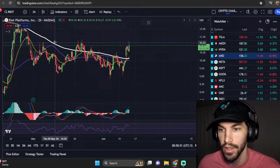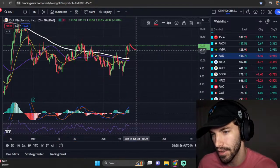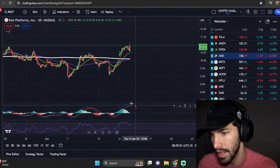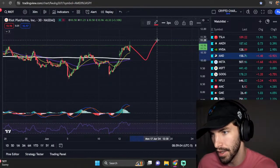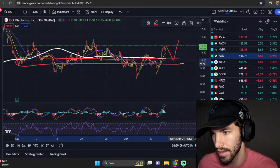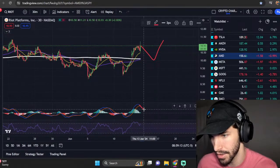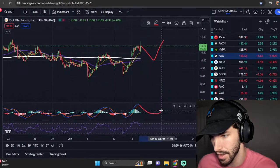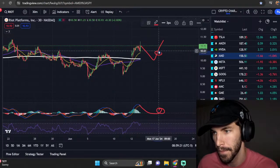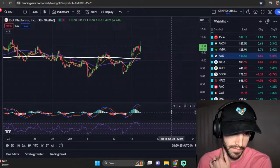Now, here, you do have potential to build up in this area. But I would really like to see a 30-minute pullback and a 30-minute bounce back up right here. Look at this, the 30-minute is way up here. I would like that to pull down and go up. What would that allow us to do? It would allow us to grab liquidity across all of this and then use that as support to head higher. What does that mean? That means the center line. We could cross down to the center line, maybe even cross down negative for a second. If that curls back up, boom, then you know another positive move is coming, because that's what the MACD is telling you.